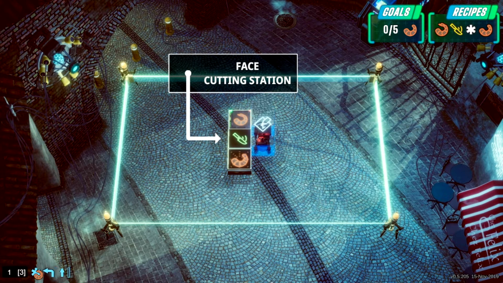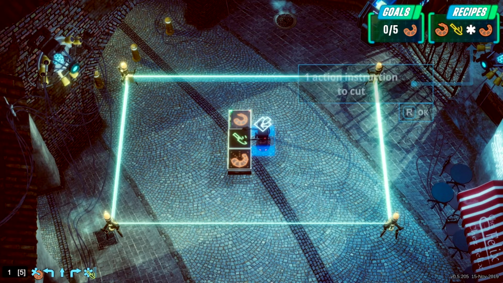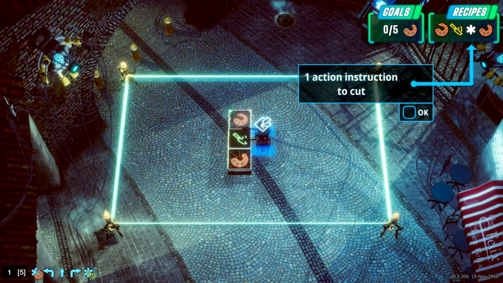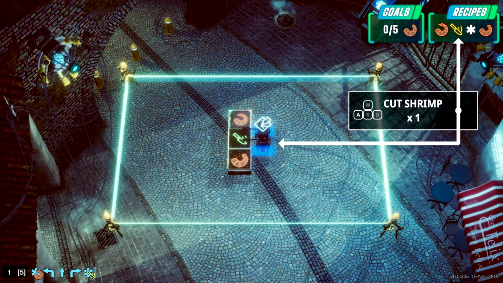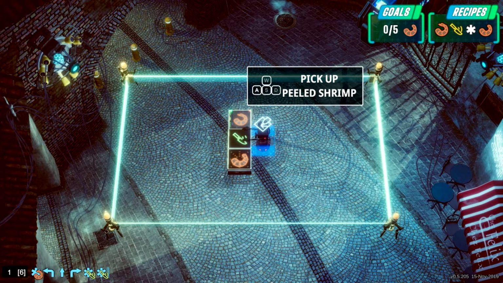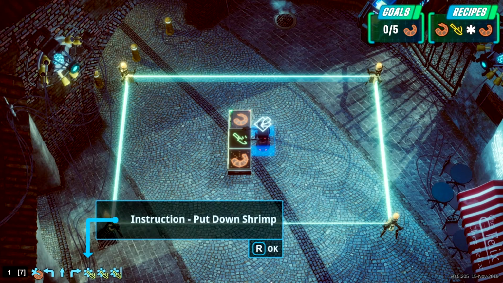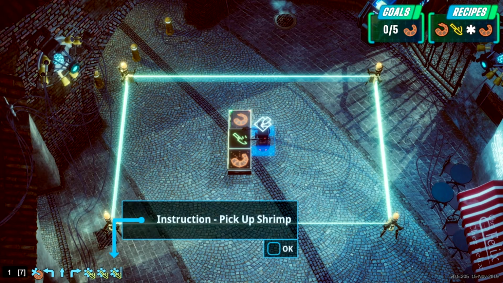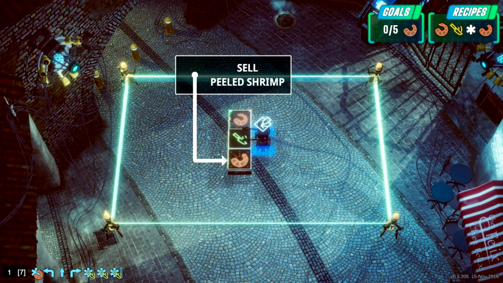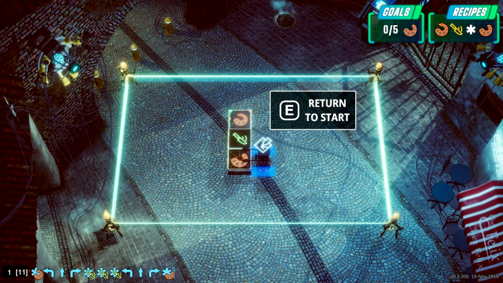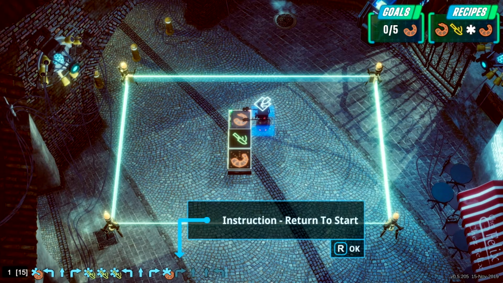place it at the cutting station, put down the shrimp, one action instruction to cut shrimp. Okay. Pick up peeled shrimp. Instruction, put down shrimp. Cut shrimp, pick up shrimp. Okay. Sell peeled shrimp. And E, return to start.